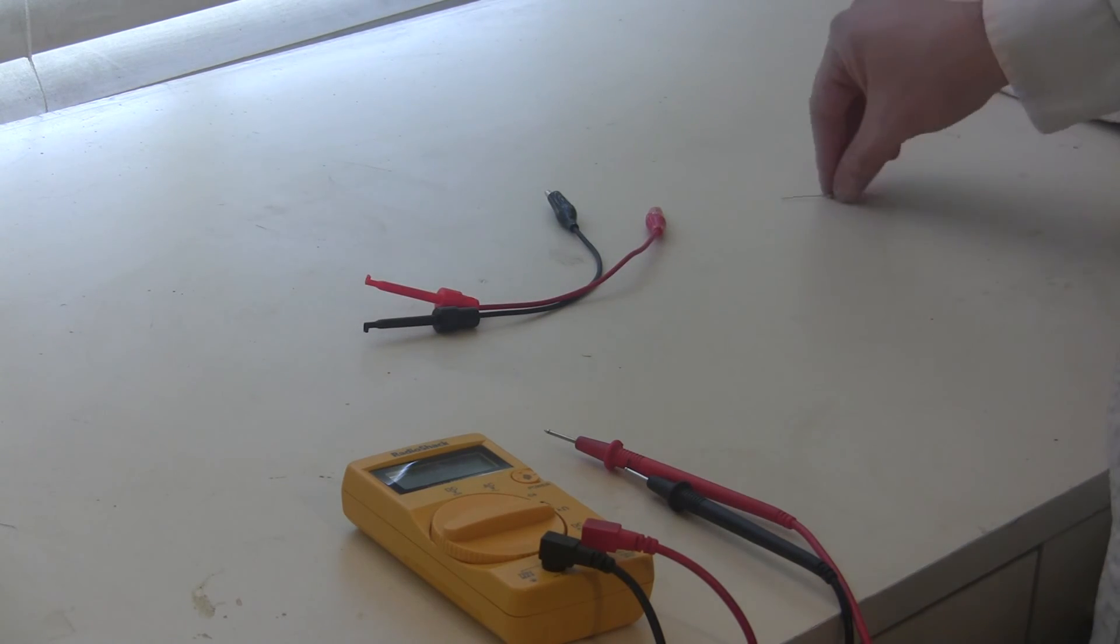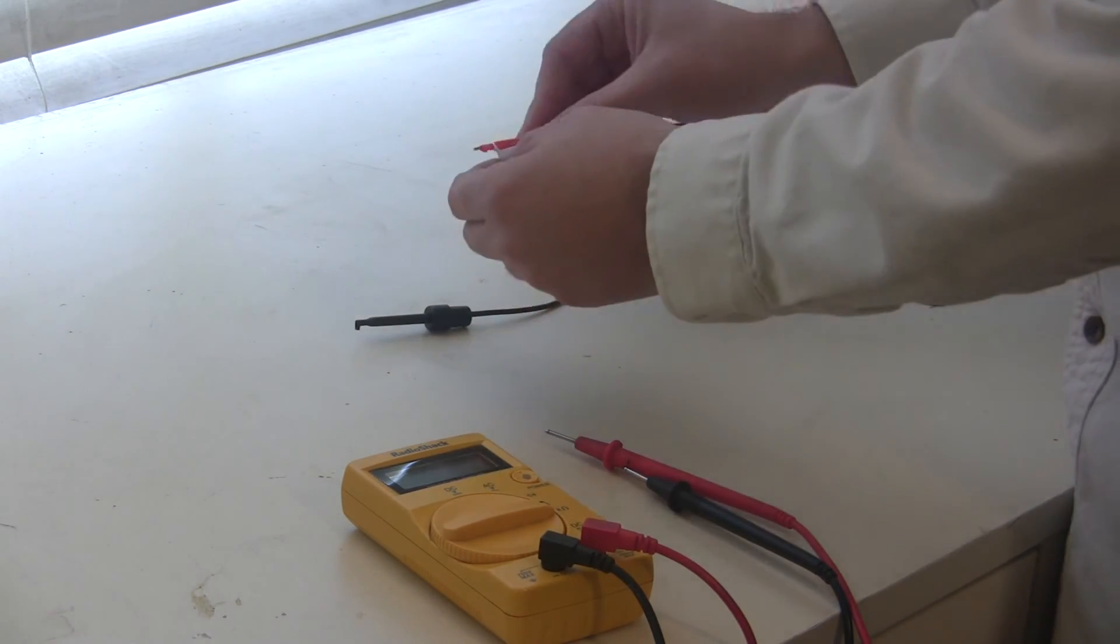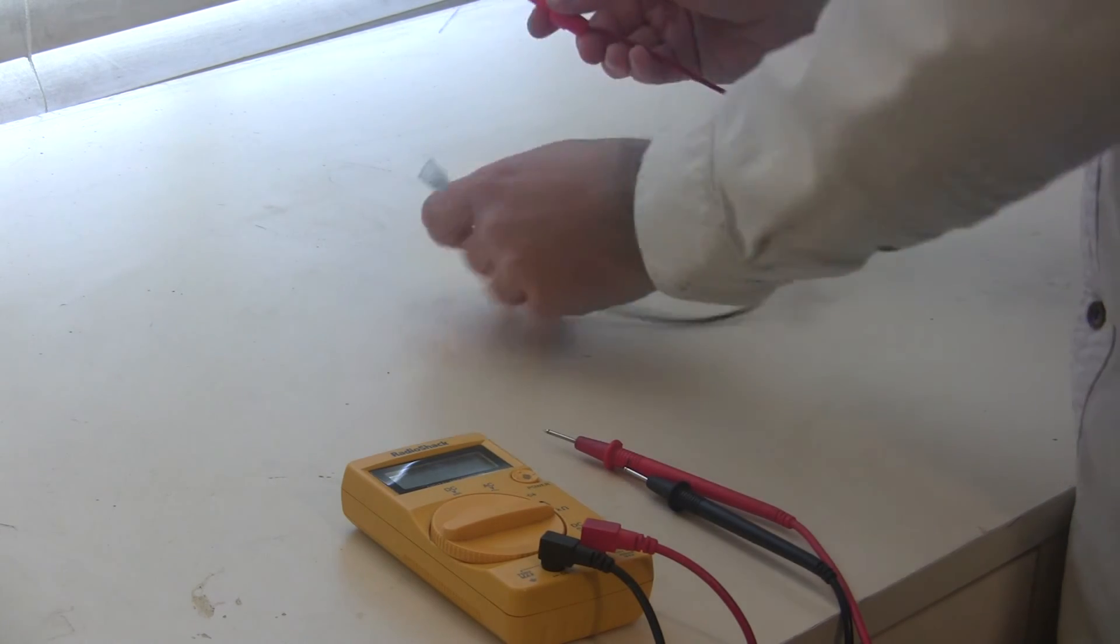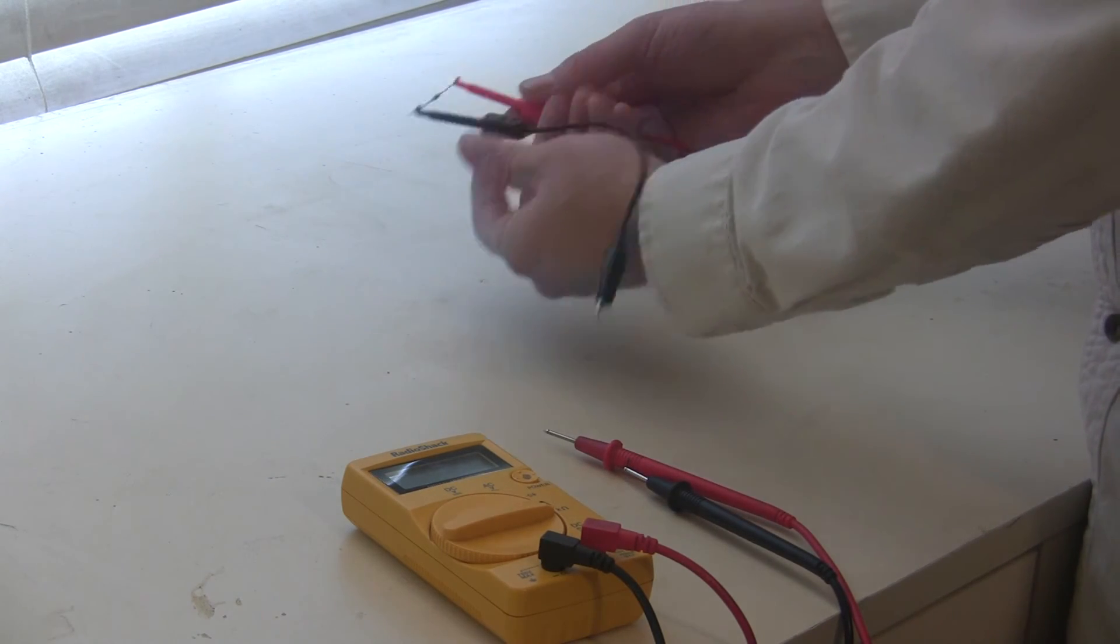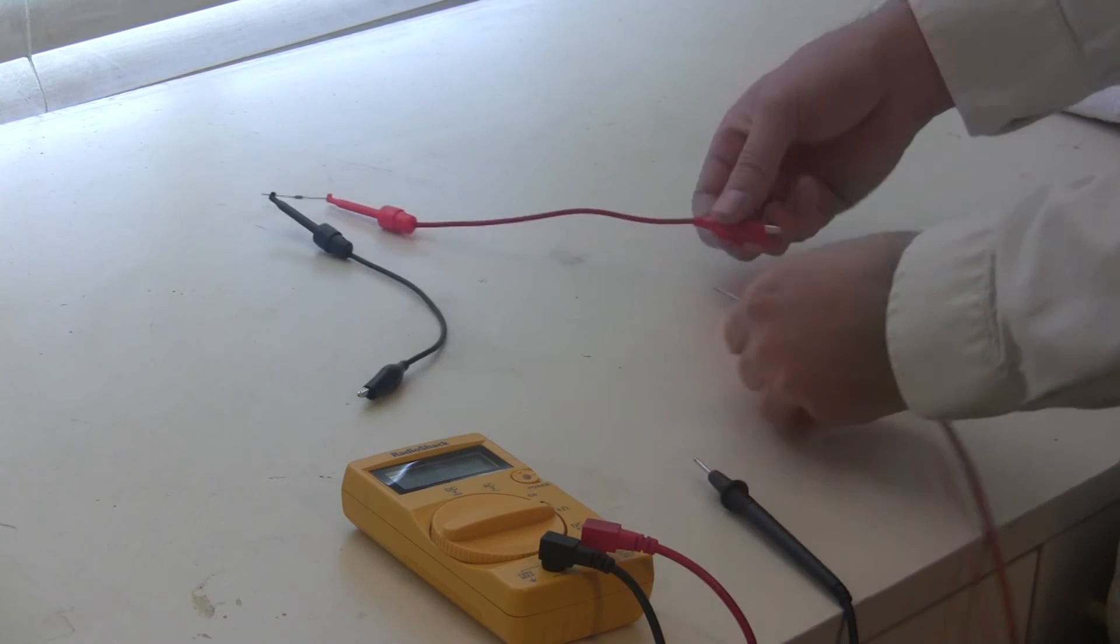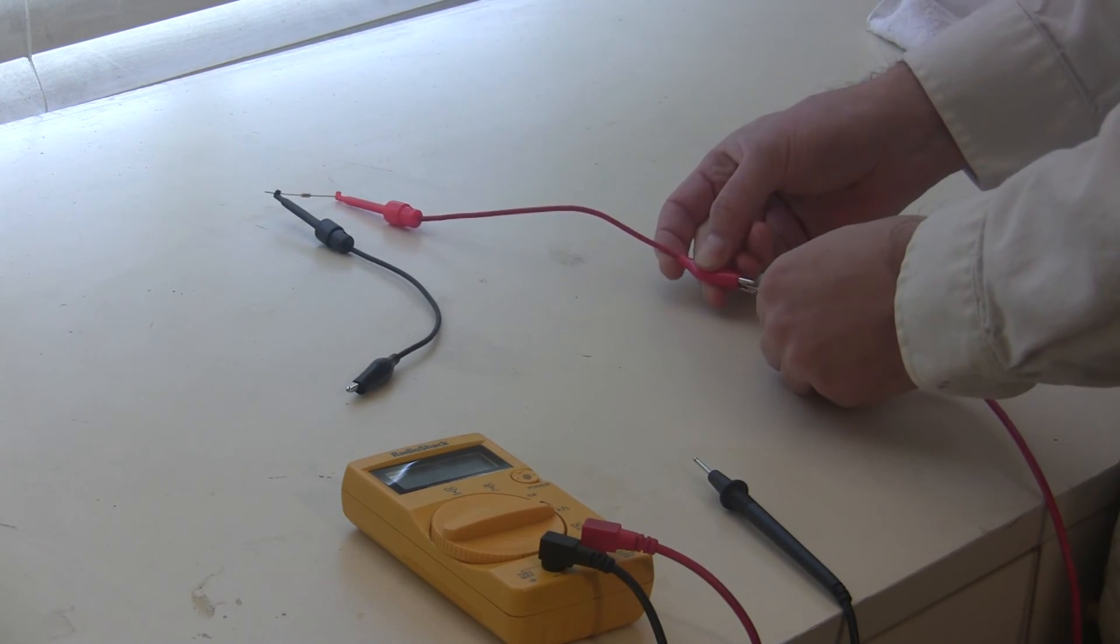And I'll show you how it works and how it makes taking measurements so much easier. So I just put the grabber on one end of what I want to measure, like this. And I can connect it really easily to my multimeter and disconnect it easily to my multimeter. Just clip it on the leads of the multimeter like this.